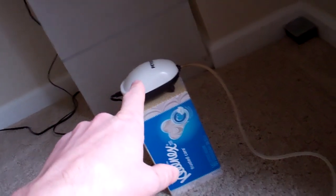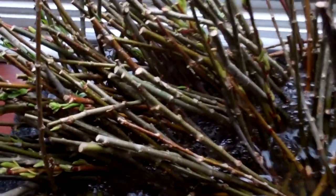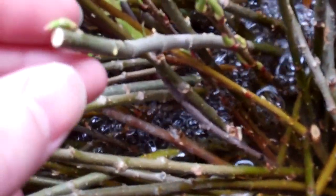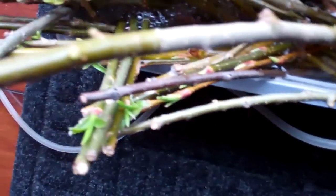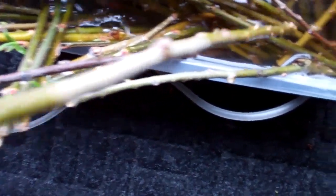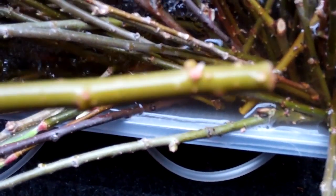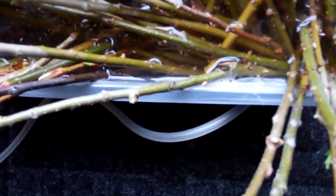I have a bubbler running to an air stone in a plastic bin in front of a window. And most of them are starting to bloom. A lot of them have these little green growths on them. Some of them, even if they don't have much growth, have little nubs on there. Down on the stems, they're starting to sprout little white roots. You can kind of see it sticking out there.